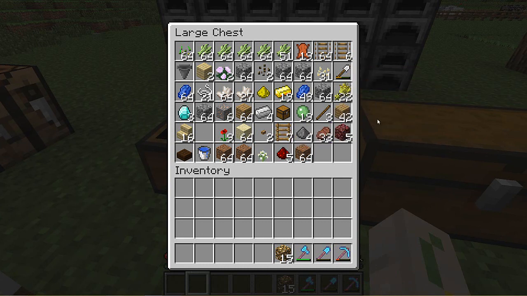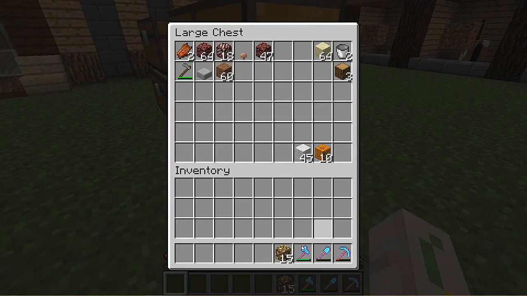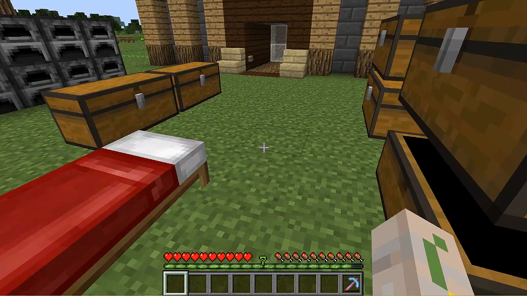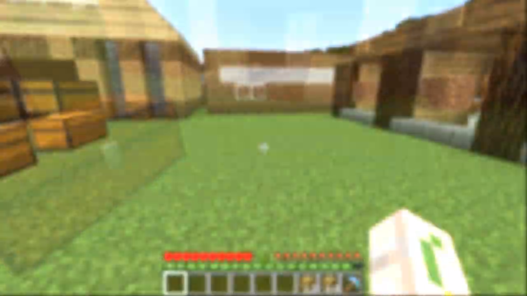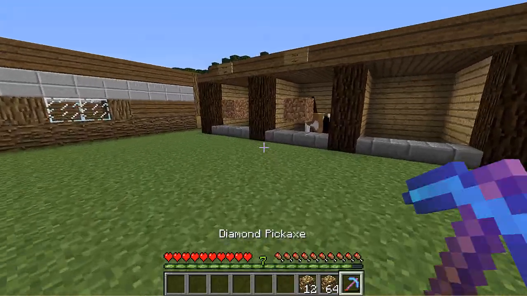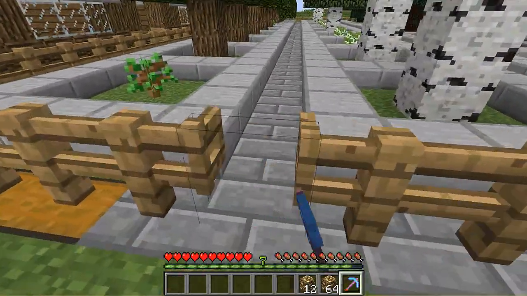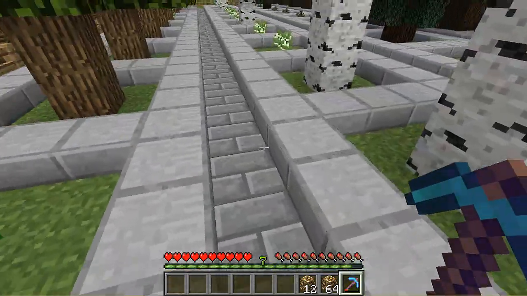Alright guys, because I really want glowstone, I'm going to go to the nether, collect a bunch more glowstone, and then I'll see you guys there. Well guys, I've got some glowstone from the nether, which is awesome, and I got my pick. And let us do the actual final thing we need to do, and just add the things.